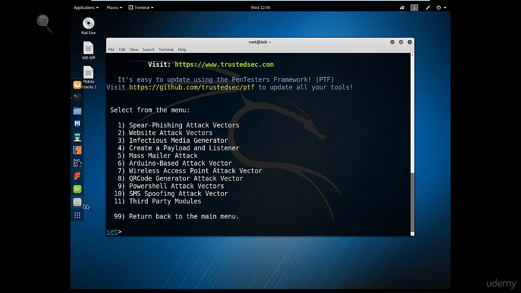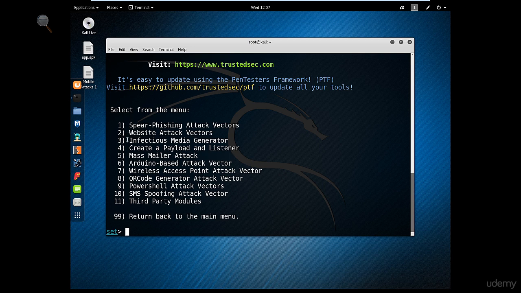And as you can see, it does a lot of attacks. It can do spear phishing, website attacks, create malicious code, and create spoofed SMS. It's an amazing tool. You need a full course to understand it. We're going to take some attacks, but I suggest that you go through the remaining attacks and try them. It's a very, very powerful tool, as you will see later in this lecture. So this is how the tool looks.